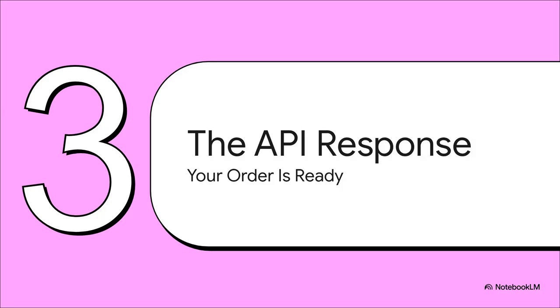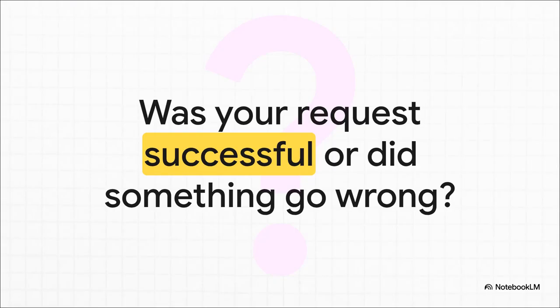Okay, so you've placed your order, your request with all the right information has been sent. Now, the waiter comes back from the kitchen. This is the response, and just like the request, it has a very specific structure. So the very first thing you need to know is the status of your order. Did it work? Was there a problem? Did you maybe ask for something that doesn't even exist? Well, the response tells you this immediately with something called a status code.